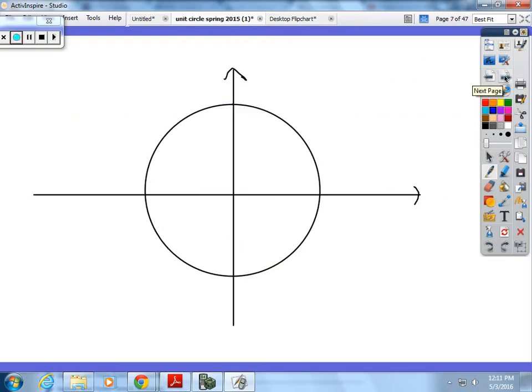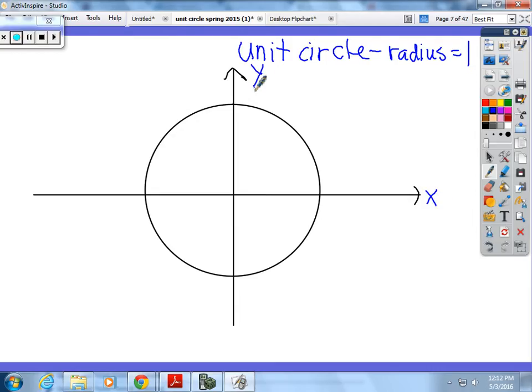So let's draw a unit circle here. So the definition of the unit circle. And you can draw this just below that circle that we were just looking at in your notes. The unit circle has a radius equal to 1. Okay, so let's say this is a unit circle. I know it's not perfect, but it's pretty close. This is your unit circle. We've got your x-axis, your y-axis. You've got a radius of 1.